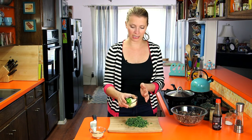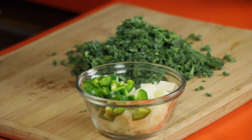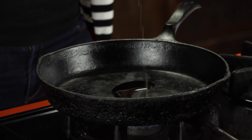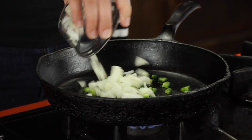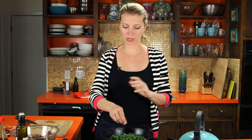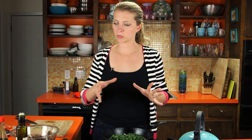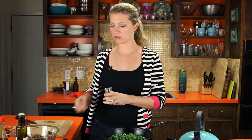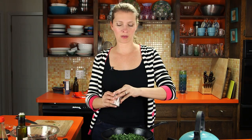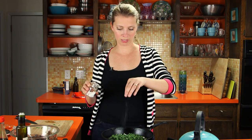I've got my onion and jalapeño. We're going to sauté these together to get them softened up. I've got a warm skillet here, just about a teaspoon of oil. We're just trying to soften everything a little bit — I want to keep some bite and integrity in those onions, so it's not going to take longer than a minute or two. Then we just want the kale to sort of wilt down a little bit, turn bright green, and release some of that moisture. I'm going to add a couple pinches of salt to help the moisture release.